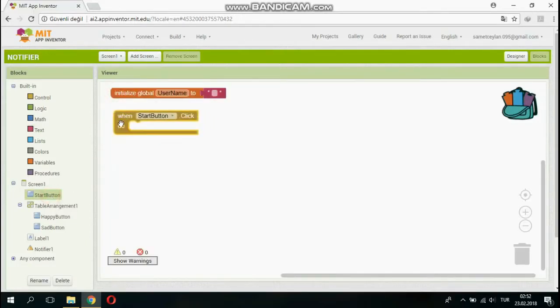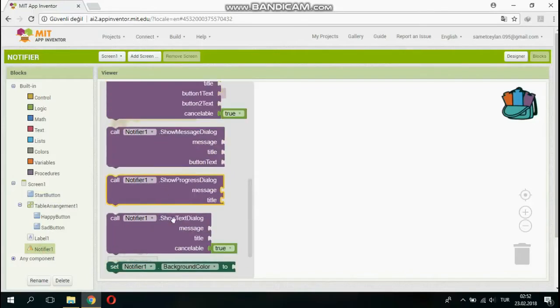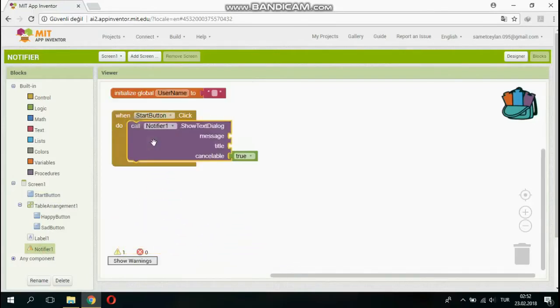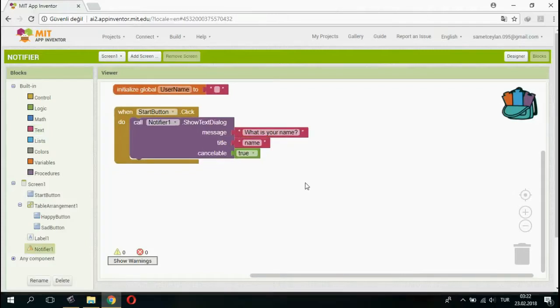The new comment is, when I click the start button, what should it do? If I click the start button, the notifier shows a text dialog. The dialog has a message and a title. The message is, as I said, a question. The question is, what's your name? And the title is just name.